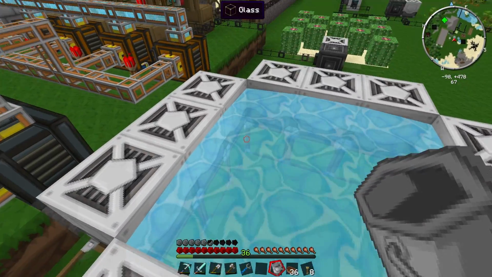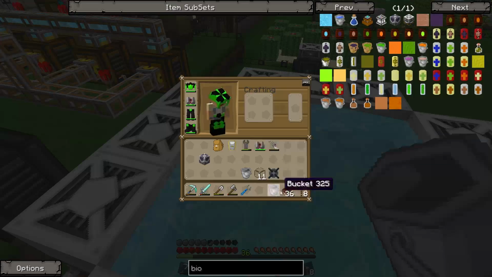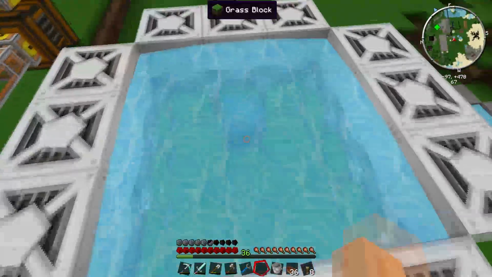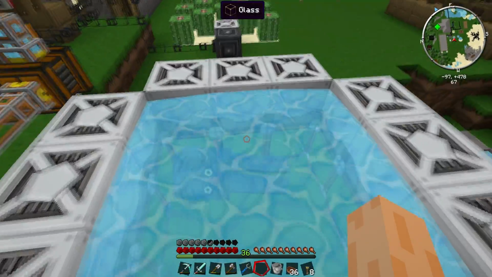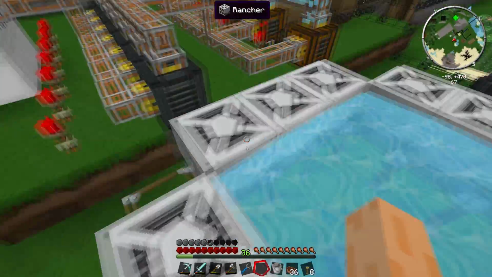So I've got my infinite water source. That doesn't look right, but I'm fairly sure it is right. So we now have our rancher. We can put our squid like that. There we go. Hello, Squiddy. How are you, boy? We'll probably dig out that grass and make it into something better in a bit.